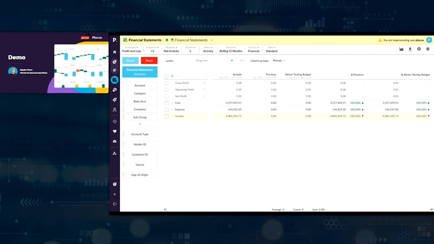This has the same drill down feature, tons of flexibility. So again, if there's anyone on this call that's in the finance accounting area and you want to learn more about this piece of Focus, we're happy to jump on a separate call and walk you through all the different neat things that this can do.